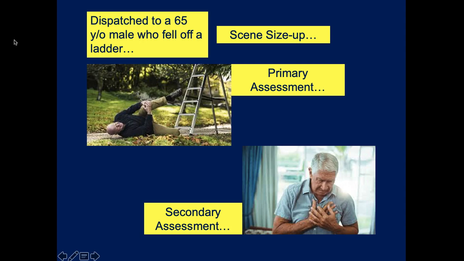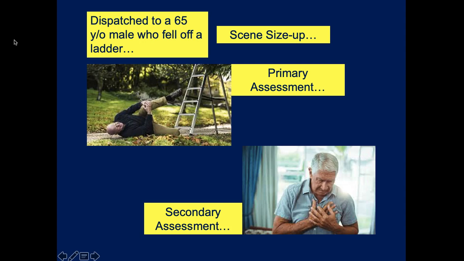He's fully oriented. He has full recall of the event. He's breathing fine. He's talking in full sentences. His pulse is great. His oxygen saturations are wonderful. So his ABCs are totally intact at this time. So pretty much your primary assessment is done. So now you go into your secondary assessment, and now you've got to investigate what's going on here.